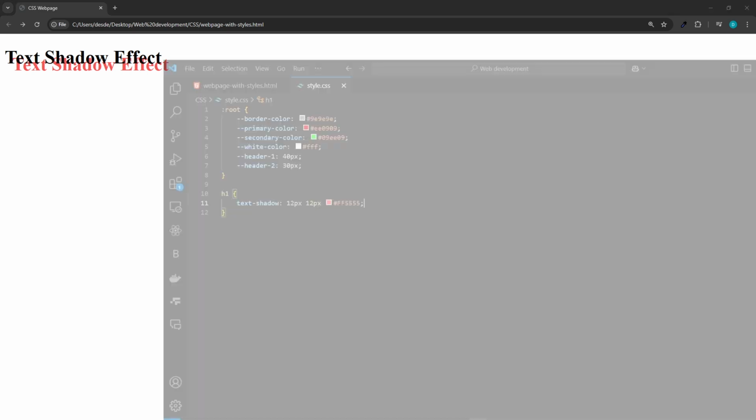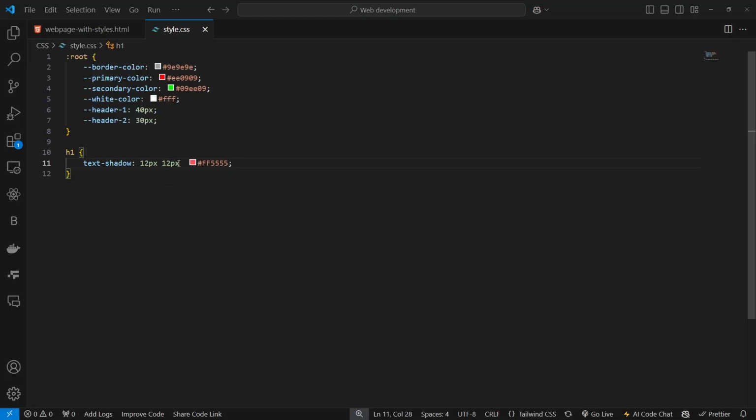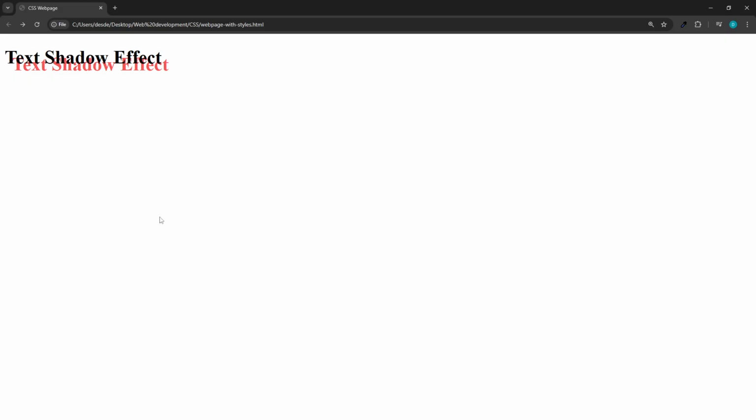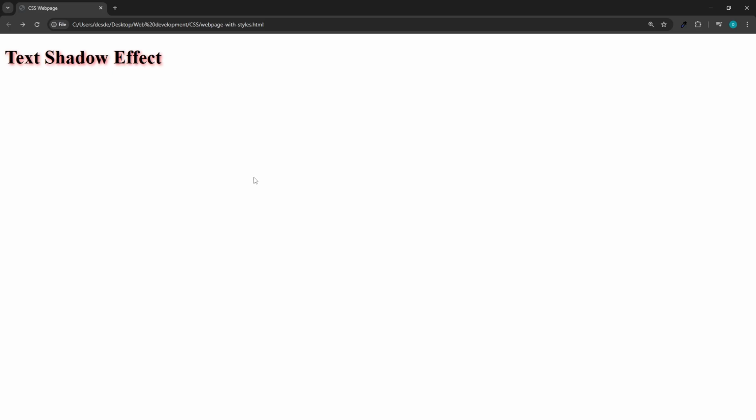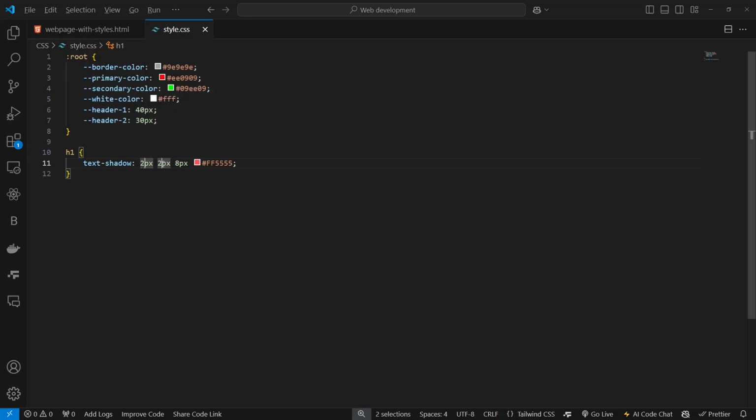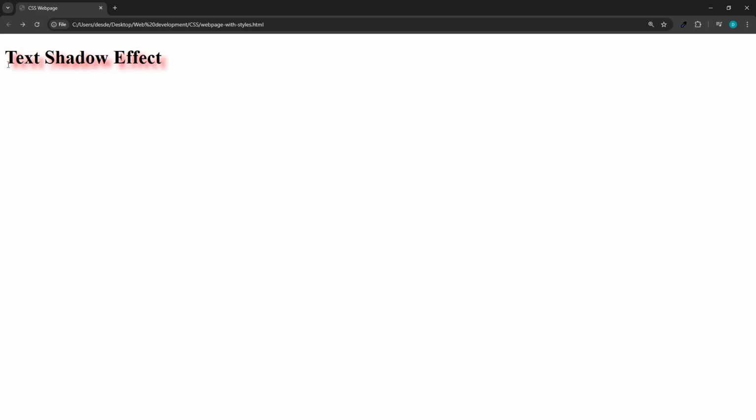So now to add that blur effect, add one more parameter. So I can add a blur of 5 pixels, and let's reduce the horizontal and vertical components a bit. And as you can see, that 5 pixels now has blurred the shadow a bit. So the more you increase it, the more blur you get. So if I increase it to 8, the shadow becomes more blurred. And same for the vertical. Let's just take this down a bit. So we have the shadow for our text.